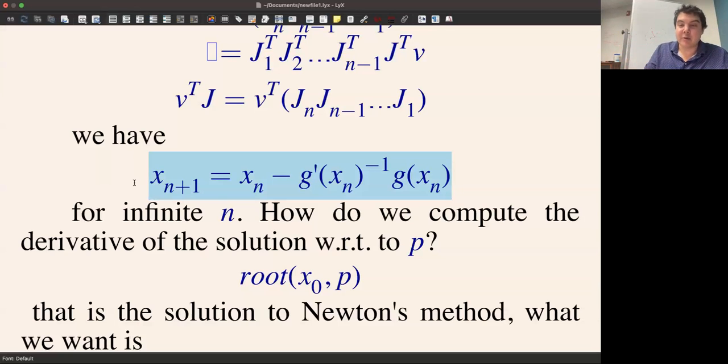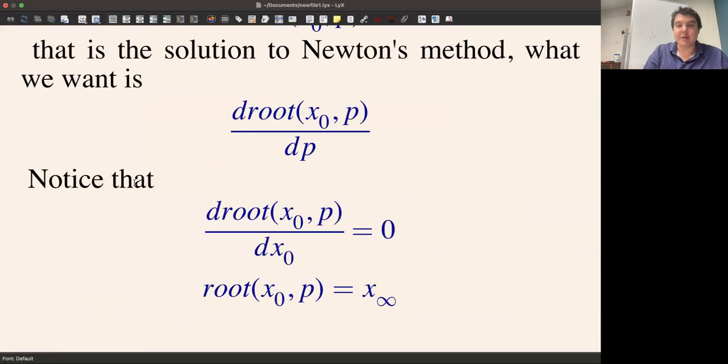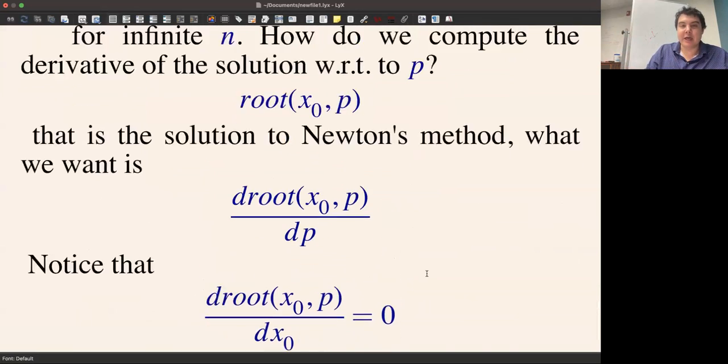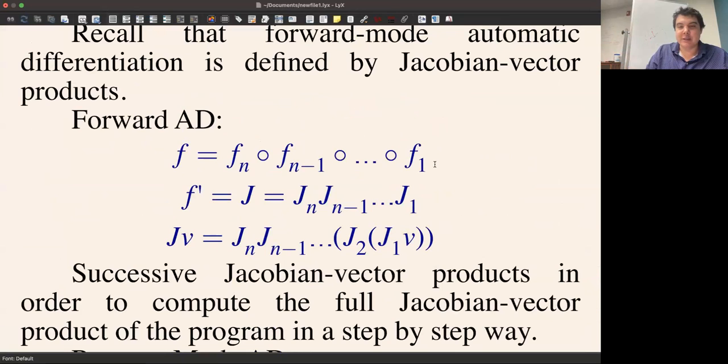But now in practice, your computer program will stop at like x sub 6 or x sub 7, right? You don't quite know where it's going to end. So mathematically, it's defined as if you run Newton's method forever, but your computer program will not run it forever. So this is the kind of tricky issue for computing the derivative. Technically, Newton's method is the infinite composition of functions, and that's pretty hard to write down the derivative of.